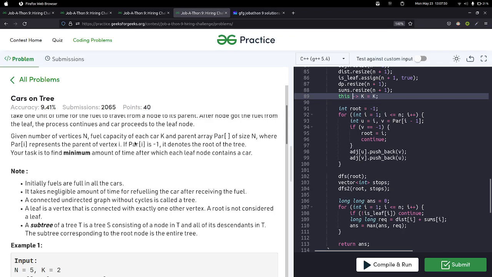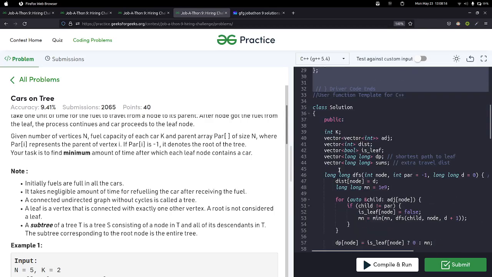As I said before, if parent of I is -1, it will represent the root node, and we need to know the root node in order to perform DFS. So initially let's assume root node is -1 and go through the entire process. After finding the edges, if v is -1, I is the root node, and we add it to the adjacency list. Once you find the root node, do the first DFS.